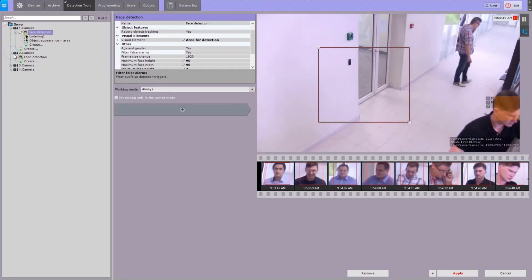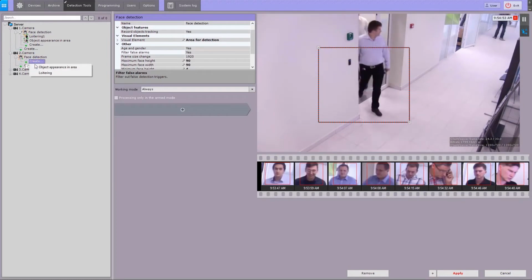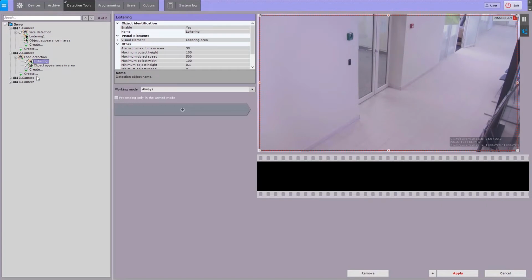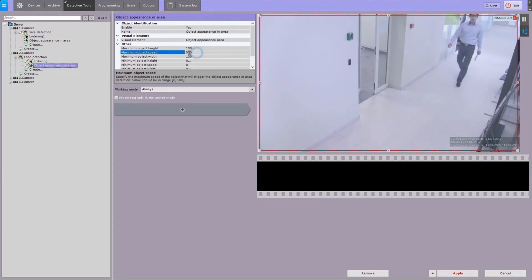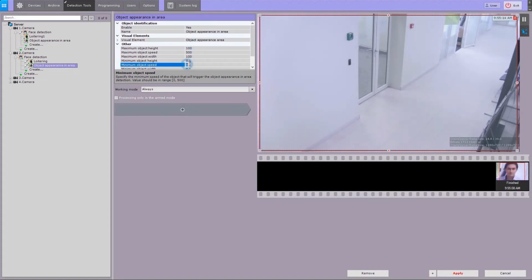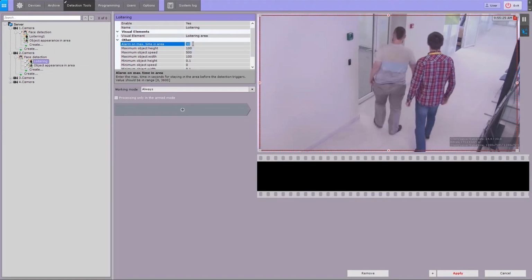Let's now configure the individual detectors that generate recognition alarm events. In both the maximum object speed and minimum object speed fields, enter each value as a percentage of the frame size per second. When configuring the loitering detection tool, you can also set the maximum time for an object to stay within the zone.